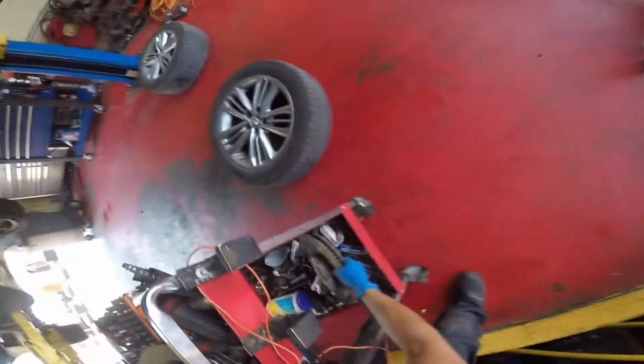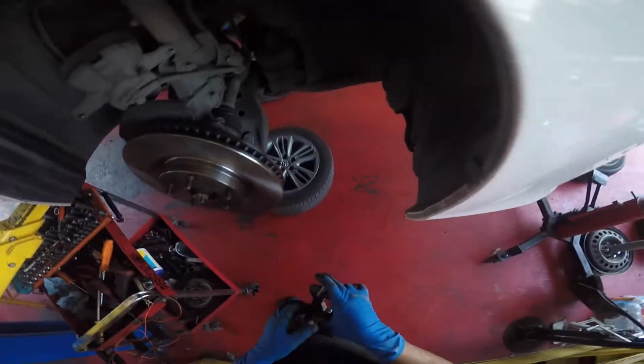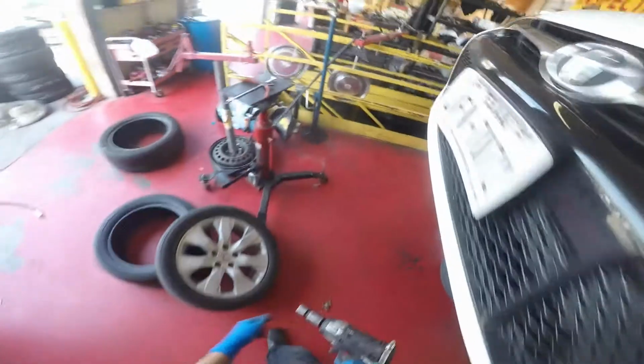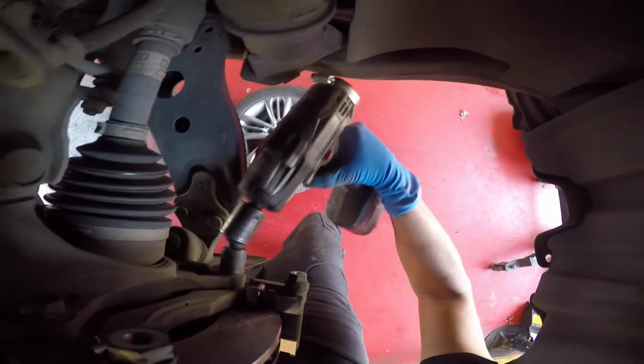So here I'm slapping on the new rotor. Get the bracket. Grab the bracket bolts, or 17s. Line it up. Start the lower one. Start the top one. You always want to start everything by hand. Now that they're started, you grab a Frankenstein. That's what I call the impact gun because it's broken and I fixed it and it has wires sticking out of it. So its new name is Frankenstein. Make sure they're tight.